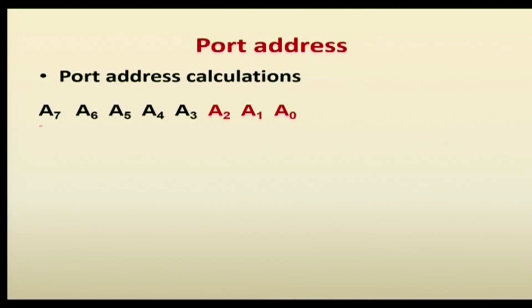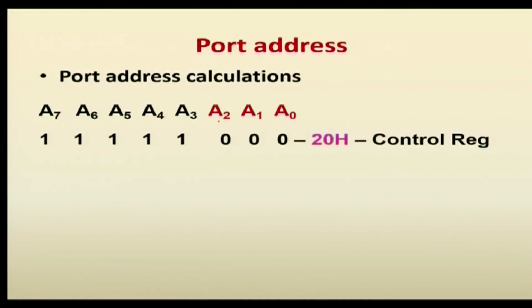Based on our previous discussion, unused address lines are considered as high level. Then when all the signals are 0, we want to select the control register. So, to interface the processor with the peripheral, we are using the 8155. Via the 8155, first we have to calculate the port address, how we are making the interfacing. Then we have to use the control word; based on our requirement we have to initialize the control word in the control register. These two are very important in the interfacing.